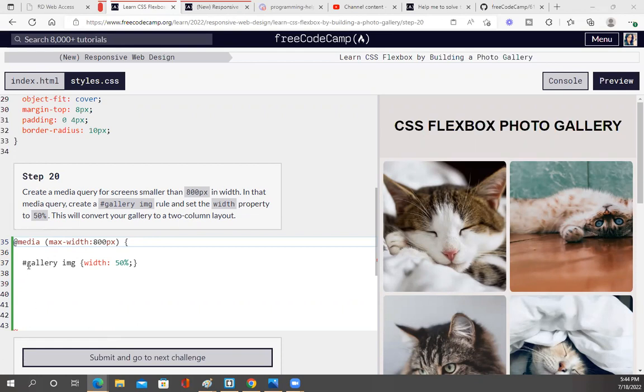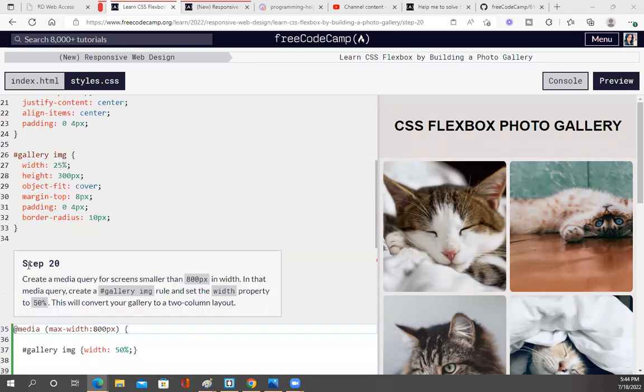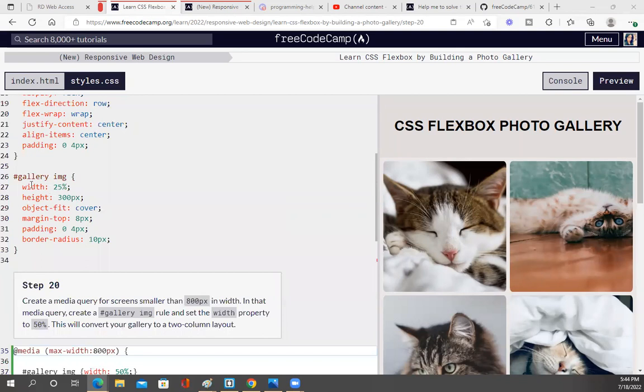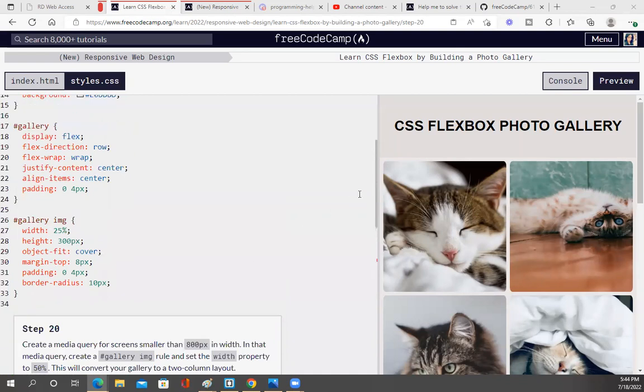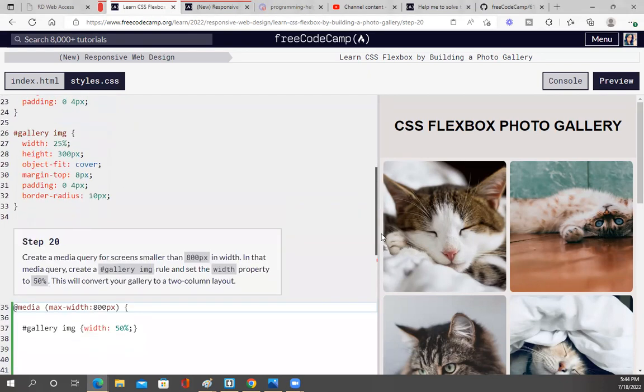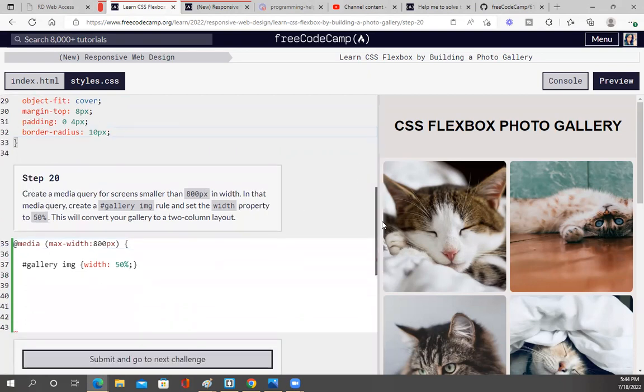It's calling upon this gallery image. We're not doing it twice. It's calling upon the gallery image and saying, hey, turn this one only to 50%. And then the at media thing, let's see what that is covering. So I understand what this has done here. I'm glad we can move on.